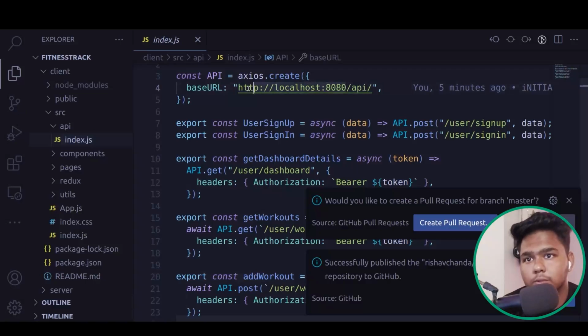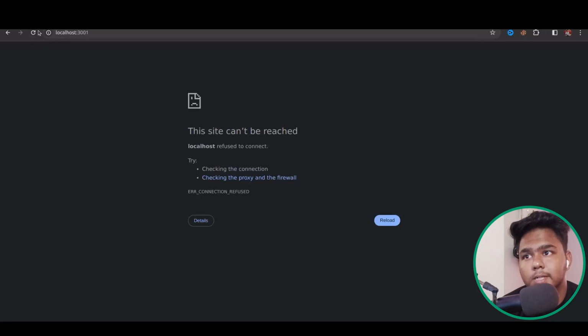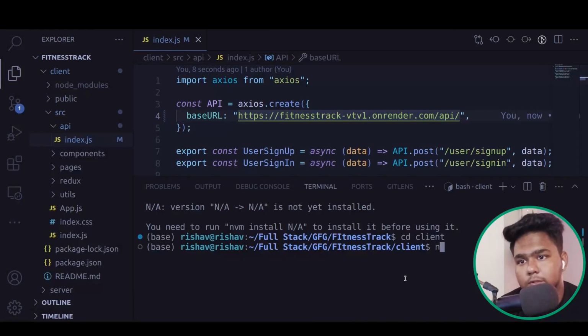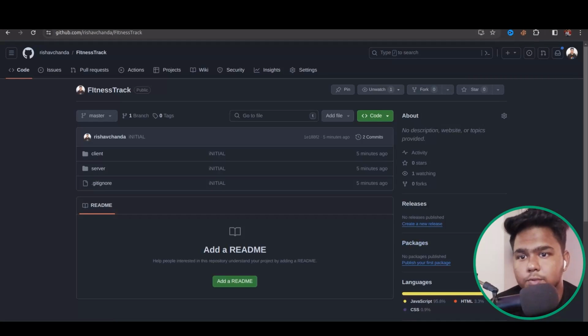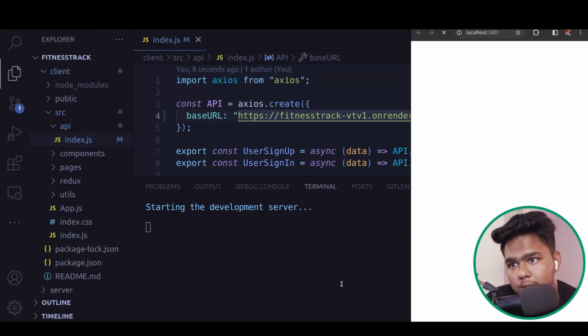I will change it to the Render API URL that we have got from Render. I have updated it and I will check if things are working perfectly. So I have done cd client and npm start. Let us see if it comes up successfully, then our API is working basically.